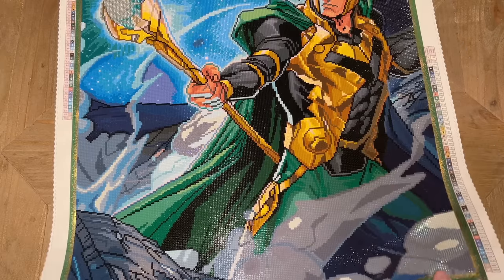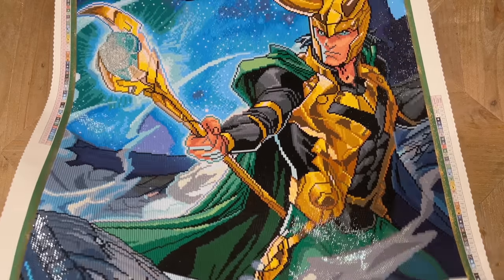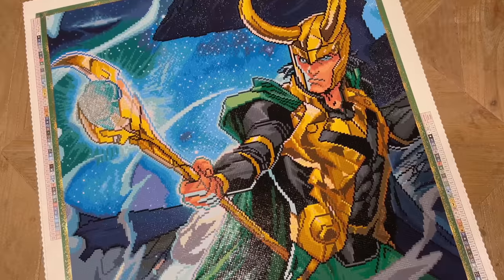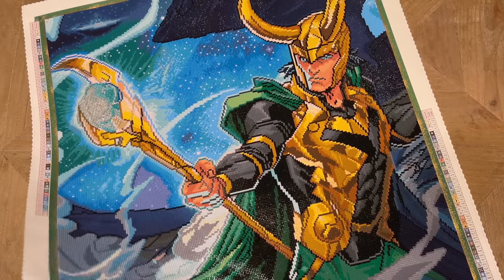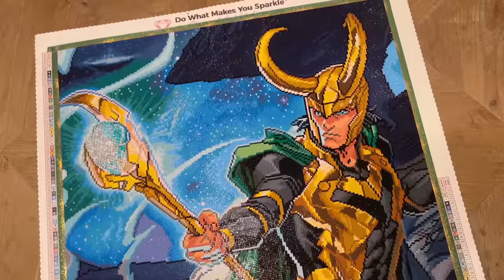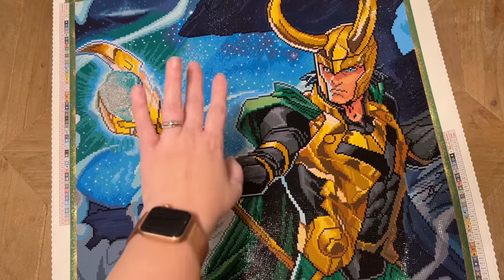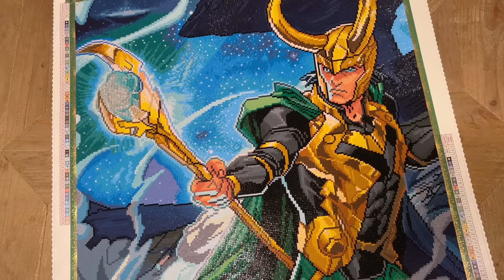I swear I am not exaggerating when I say I actually loved and adored every single moment of working on this kit — it was just an unbelievable treat to get to work on one of these new Marvel kits. The canvas actually has a lot of blues in it given that Loki's characteristic colors are green and gold. There was some color blocking in some areas, particularly way up at the top where it was a lot of the same color with some shading, and some confetti in areas like the speckling in the sky and details in Loki himself. It just was really enjoyable and wasn't particularly long to work up. I'm even thinking of buying a kit at release just so I can have one to work on again — it's my favorite favorite marvel character.